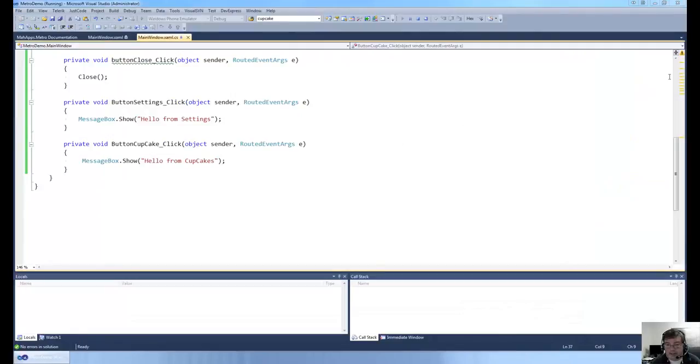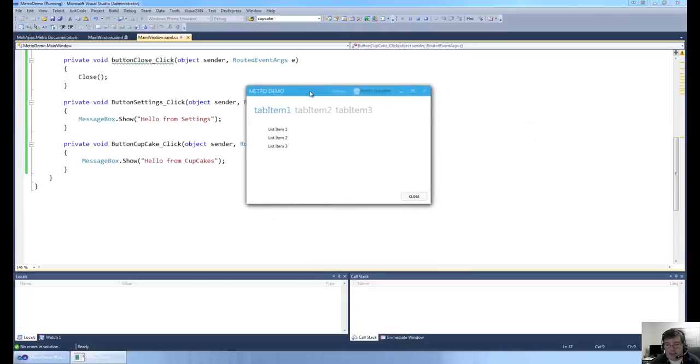Here's my application running again. Let's try clicking on settings. There we go, there's our message box. Deploy cupcakes. There's our message box for that. Pretty cool. Now you would have noticed, of course, when I run those message boxes that they unfortunately do not have the new Metro look. So if you wanted these to match your new funky look that you've got for your main application, you have to create your own dialogues, which sounds a bit scary, but actually is not that hard at all. It's really just creating some new windows that look like dialogues with the Metro style attached to it.